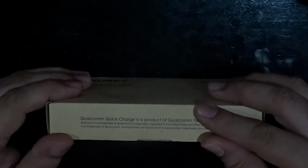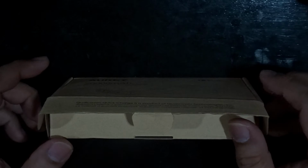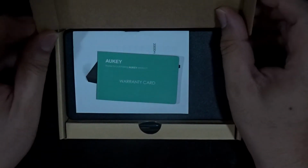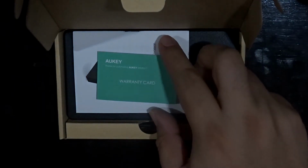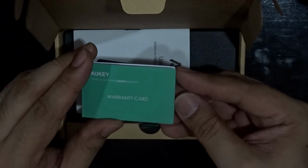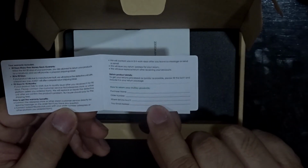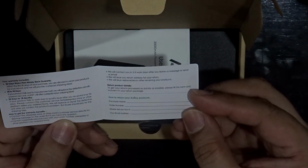Kapag binuksan mo siya, ito, may tab dito. So you just need to lift this tab here para ma-unbox siya. Tapos, ayun, buksan mo yung box. Alright, so ito, meron siyang warranty card. I think you're supposed to fill up the information inside. Ayun, dito, may mga blanks dito. Fill up mo lang siya and then I think ipapadala mo siya or email, I don't know.